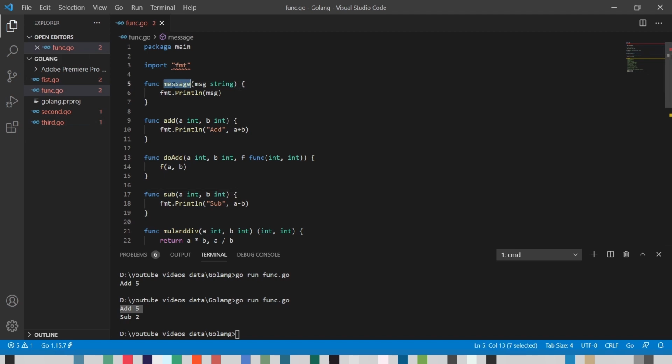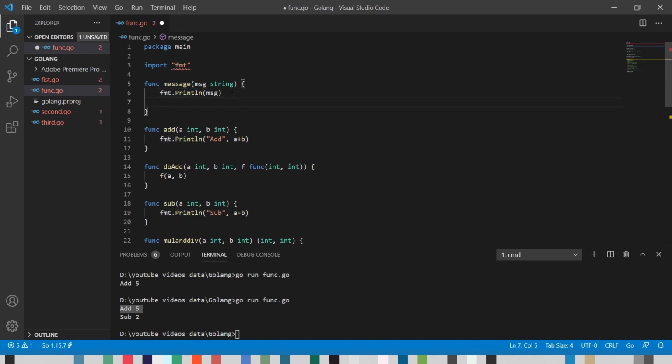So let's say that I have this function message, and after actually printing out this message, I change this message. So ABCD, right? I have changed this string.